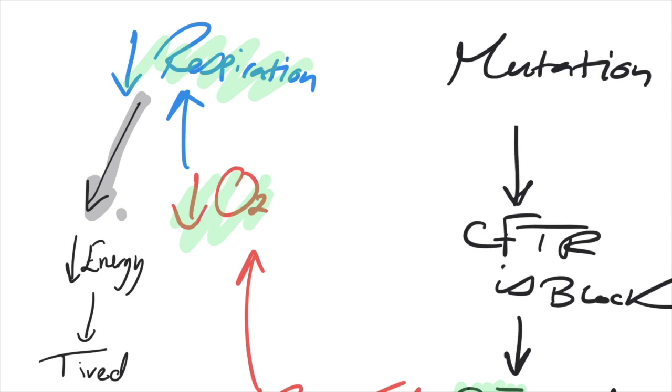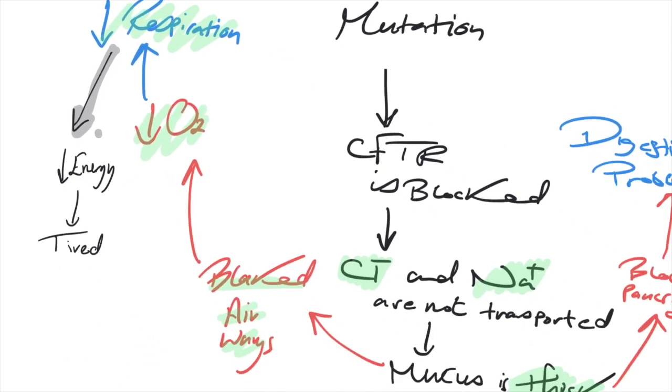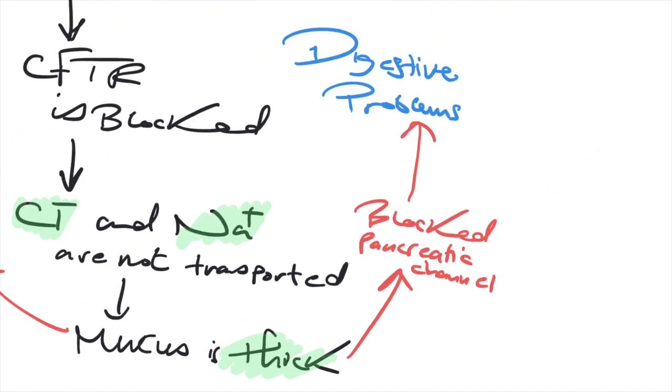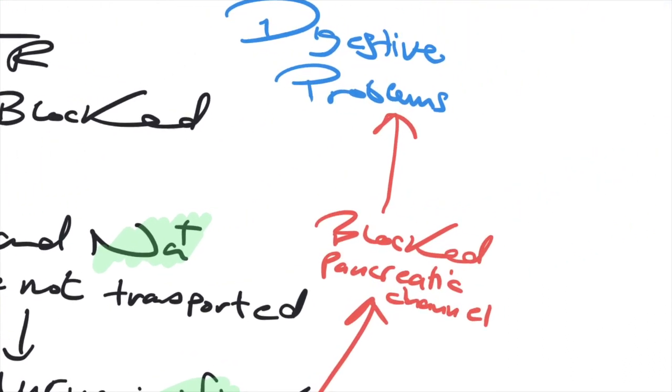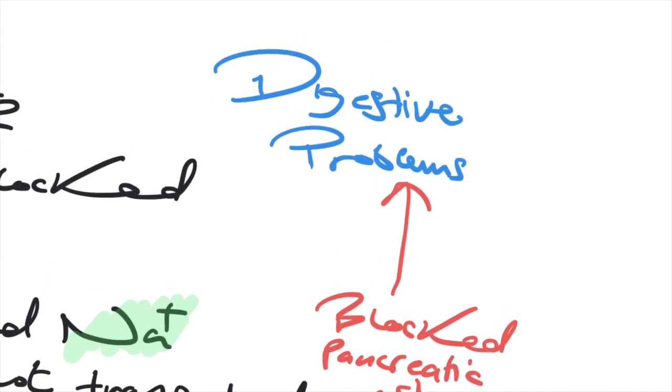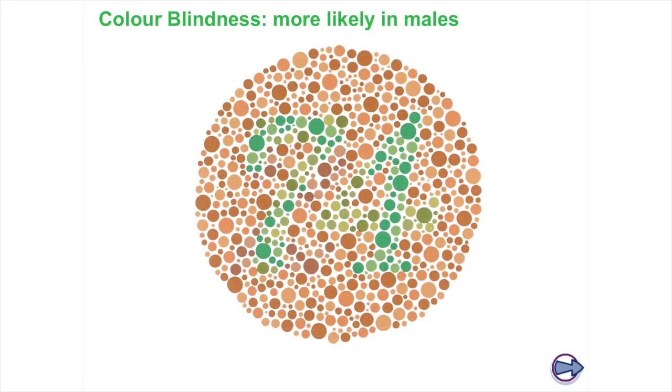They are breathless because they try to breathe faster than usual, trying to compensate for the lack of oxygen delivered to their blood. Another symptom related to the thick mucus is the blocked pancreatic channel. The pancreas is an organ where enzymes are made. The blockage of the pancreatic channel means that those patients will have less digestive enzymes and will suffer from digestive problems.